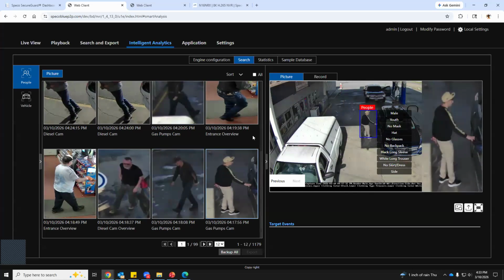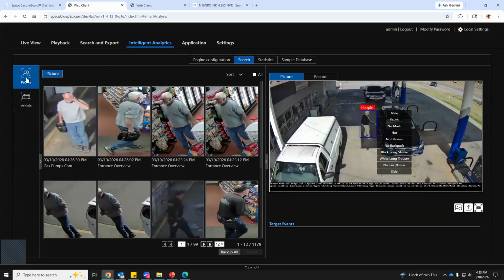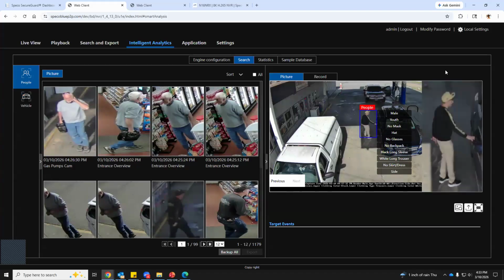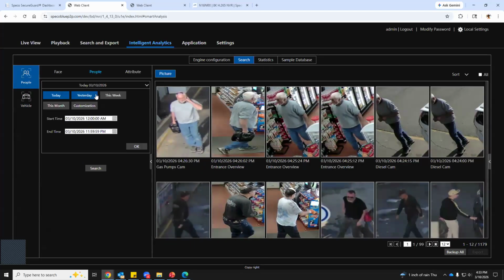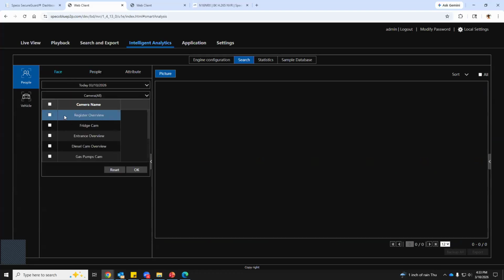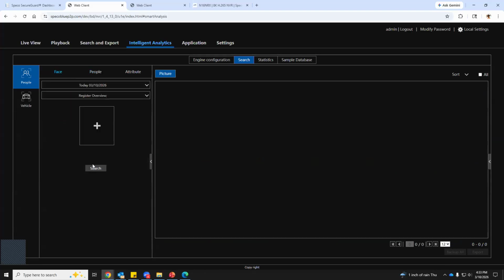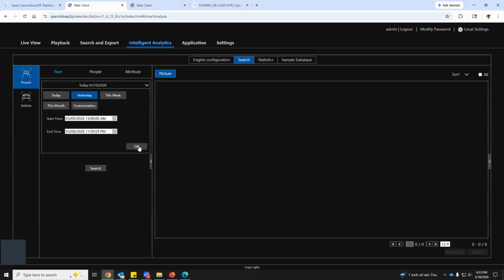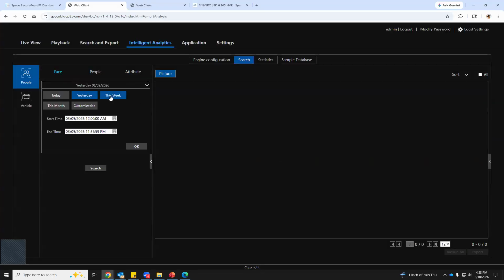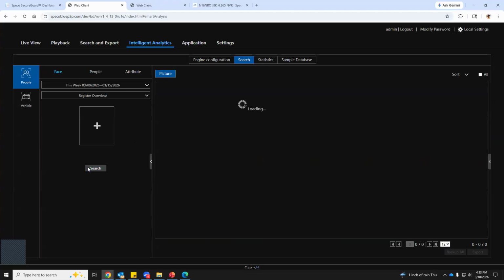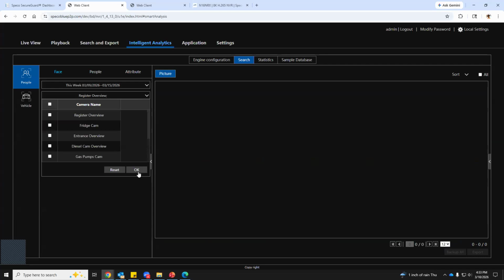these attributes here. Now, a good thing to do is, for this customer here, I say, okay, let's go back to people, I'm going to search for certain cameras, right? So we're going to say today, we're going to say register overview because as I told you, I really set it up. Oh, what happened? Oh, this is a demo site, so if somebody has changed it, I can change it back. All right, so we're not going to use the register camera. We'll just use all the cameras.